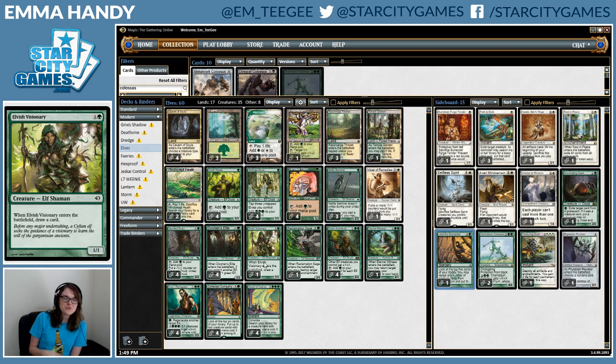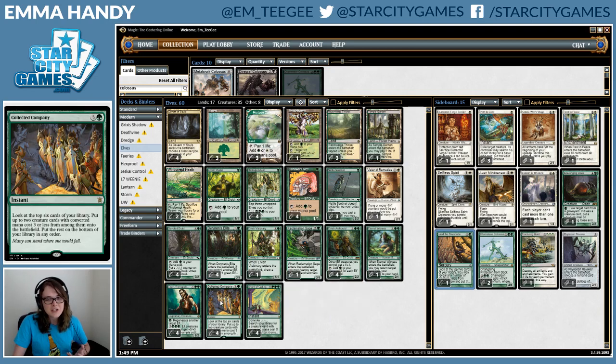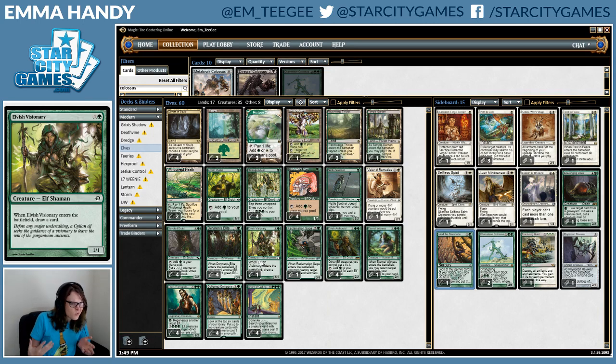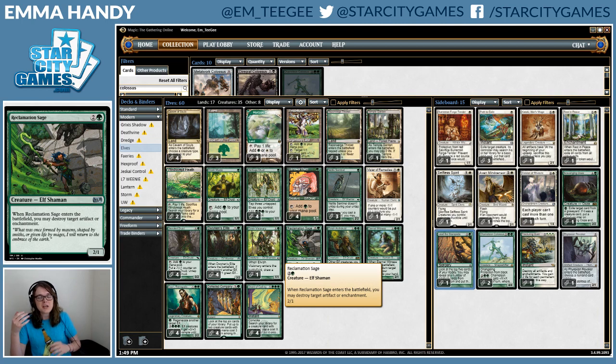Elvish Visionary used to be one of the more important cards in the deck because it could basically keep the cards coming. You're getting a 1/1 body that has relevant creature types, and then you're also getting another card for your trouble. With stuff like Collected Company existing now, we don't have to rely as heavily on Elvish Visionary.